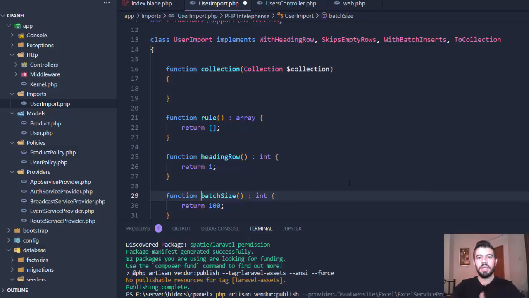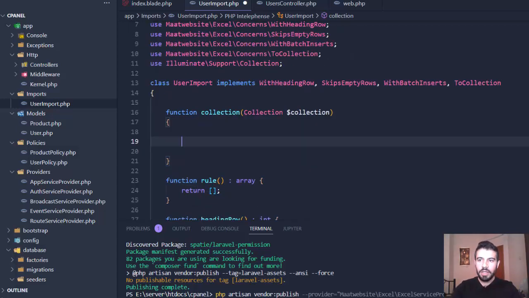So now, for example, when we import a file to the database, maybe the file contains 1000 or maybe 1 million rows, or 1 million users, for example, or 1000, 5000. So it's really difficult to insert it directly to the database. So we need just to convert it or divide it into batches, like some packages, and insert it package by package. So for example, the first 100, and then insert the second 100, not all of them together. So this is important here. Batch size.